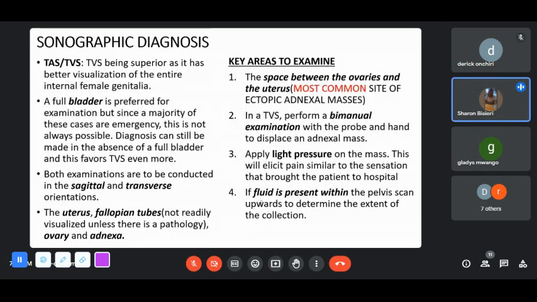So I think it first starts with how I place my probe. That is very key. Getting your side marker is important, and knowing that if the side marker is facing up, the anterior aspect of the patient, you're going to get a sagittal image. If it's facing to the right, you're going to get a transverse image, and that is key. Otherwise, you'll really struggle getting the images.